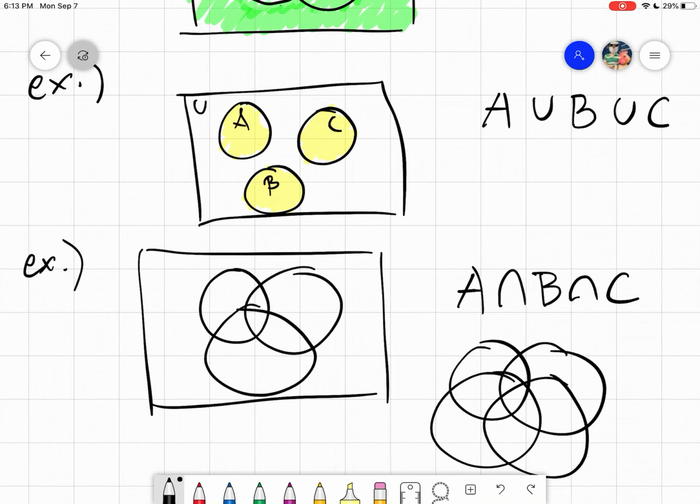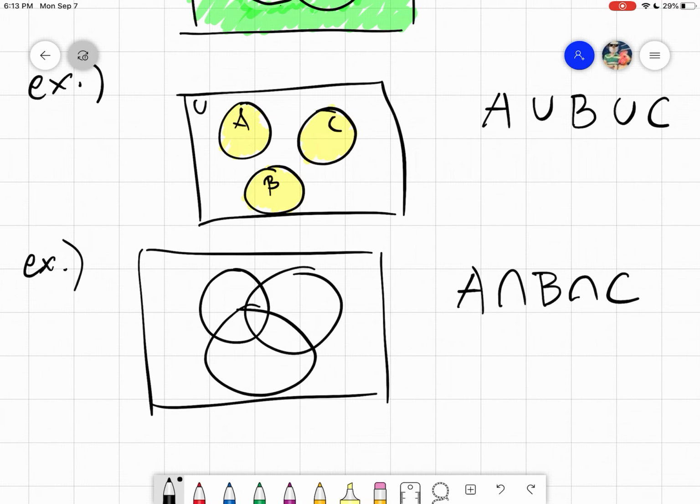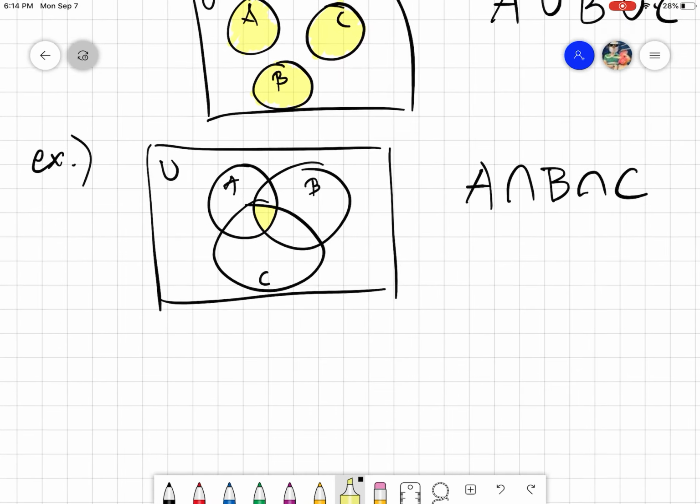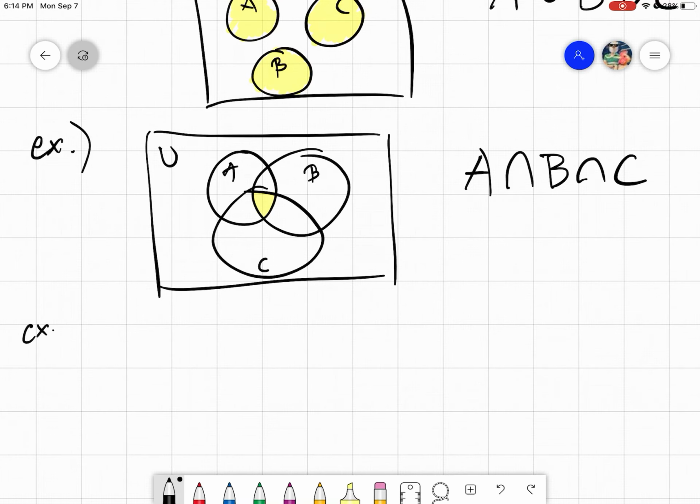Alam ko, medyo nakakalito yung 4. Pero the maximum I think that we will do is 3. So anyway, i-shade mo yung gitna nila. Label muna natin set A, set B, set C. At ito si universal. So yung gitna nila, remember, ito yung gitna lang nila. Hindi ito, hindi ito. Bakit? Kasi ito yung gitna ng B and C. So hindi yan kasama. So ito lang. And that would be your A intersection B intersection C.